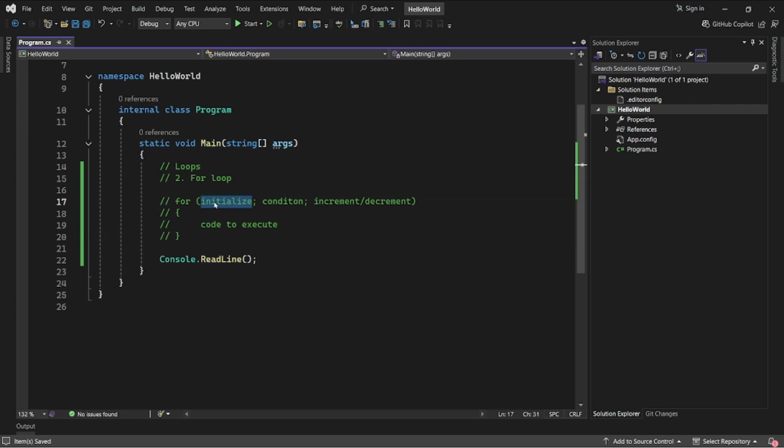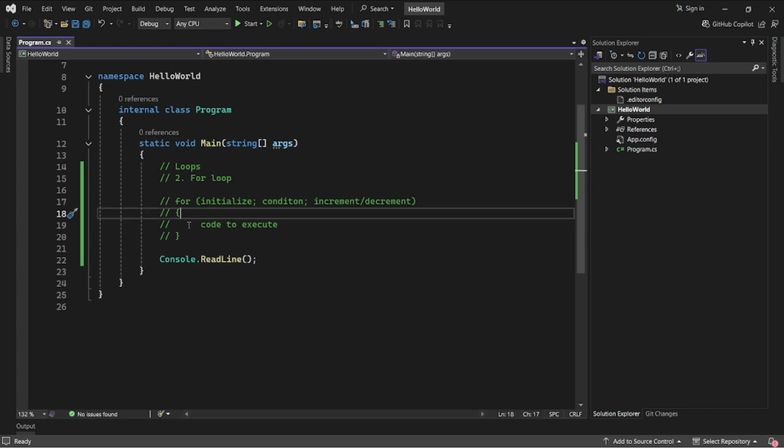The difference between for loops and while loops is, in while loops, as you have learned previously, you have to use an increment or decrement inside the loop. But in for loops, first you can initialize a variable which defines how many times you want to repeat this loop, and then the condition, and then the increment or decrement of this variable that you have initialized.